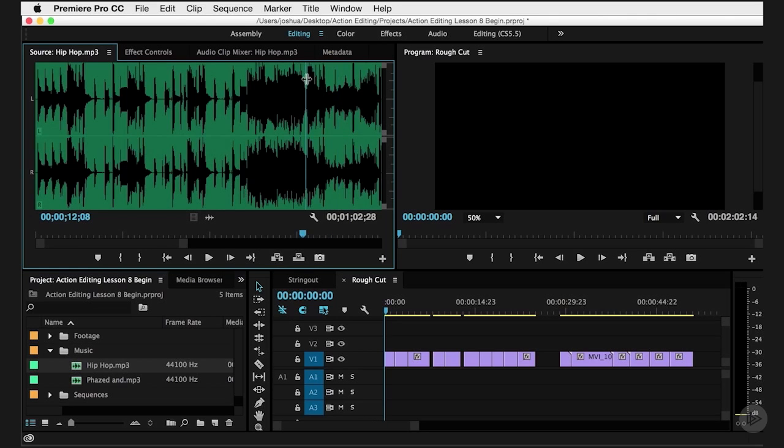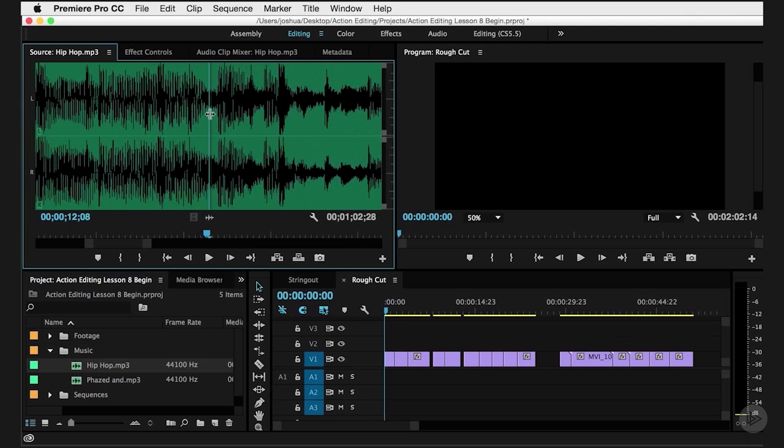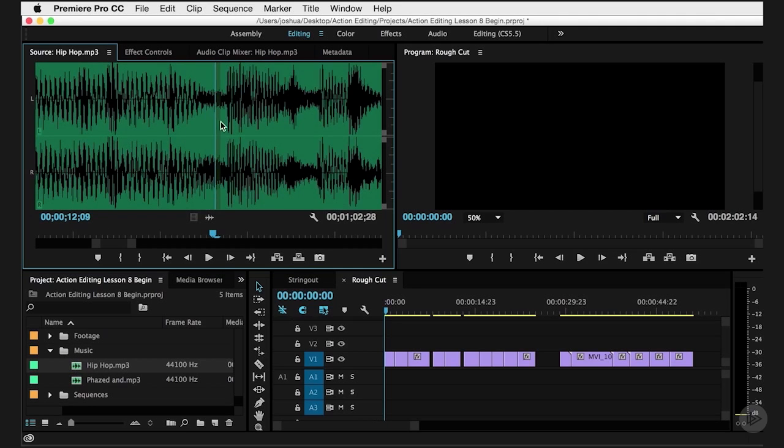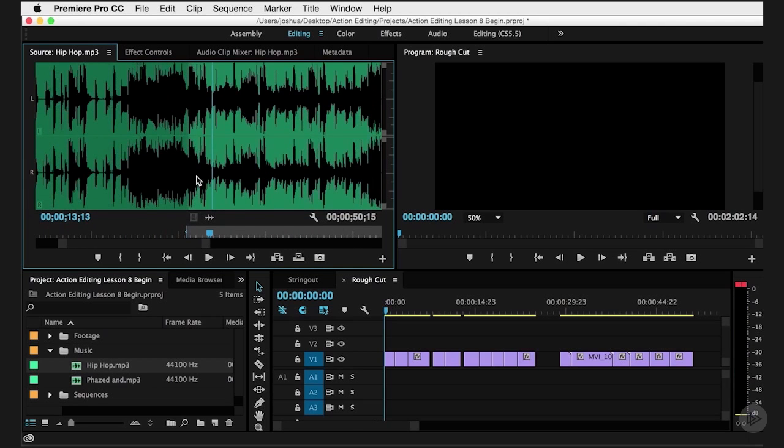But then starting right about here is where it repeats again. I can always just zoom in by using plus or minus and use your arrow keys to find that next movement. So if I press my in point there, now what I have is that same song, but from a little bit more dynamically interesting part.